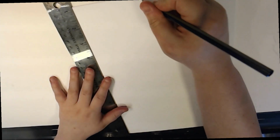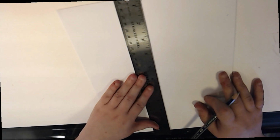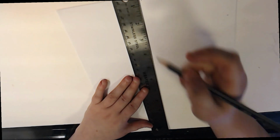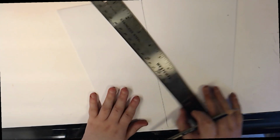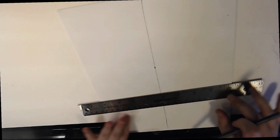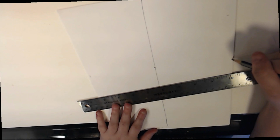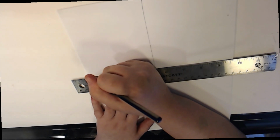Okay, first let's mark the top of the paper to the bottom of the paper so we know where to line it up. So I'm going to line it up. And again, I'm using our darker pencil to show up on camera. We want to do the slider. It might not be even, that's okay, but it looks like it's even. So you want to place a dot in the center of the paper. And you can also put dots at the sides, kind of forming a cross or something like that. You want to line it up again.